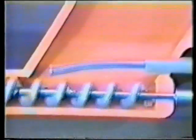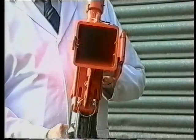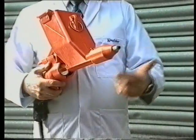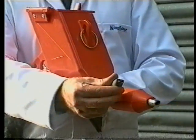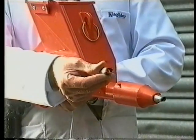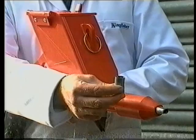The auger drive is a rugged but uncomplicated mechanism which ensures a constant bead of mortar at the nozzle of the gun. And the operator can control the flow at all times. The nozzles are interchangeable, and there are 3 nozzles provided. Small, for conventional brickwork, medium for wider joints, and large for random stone walls.